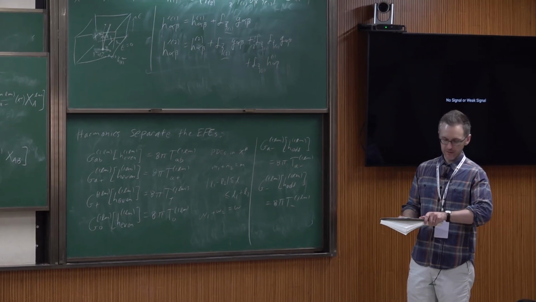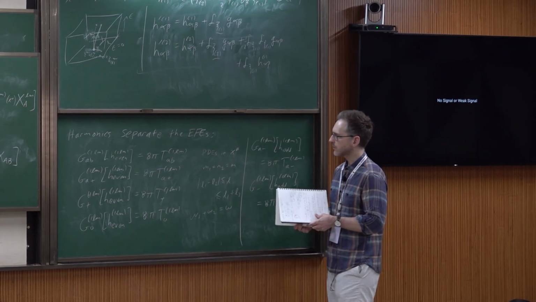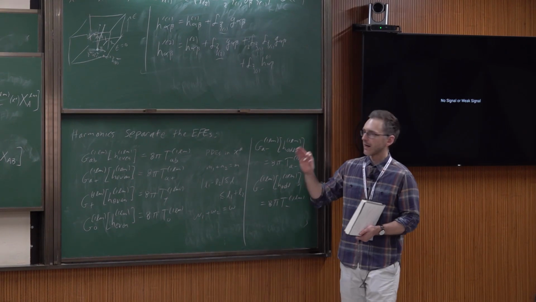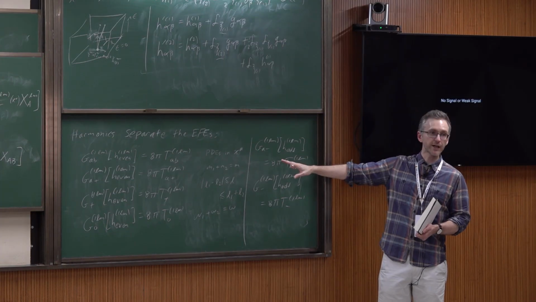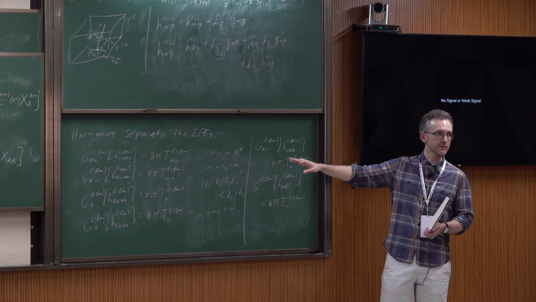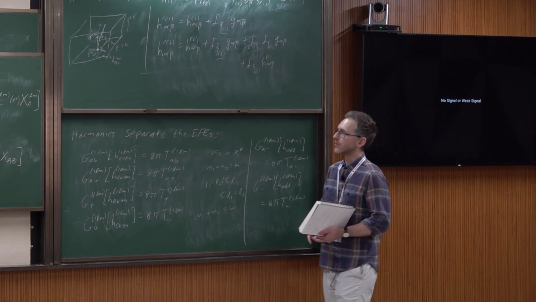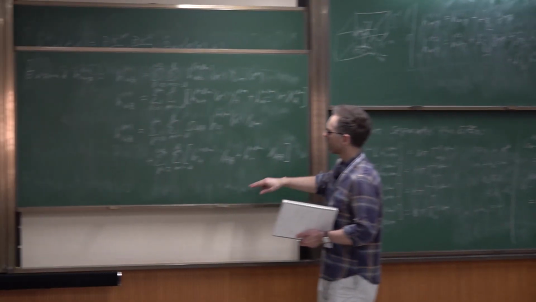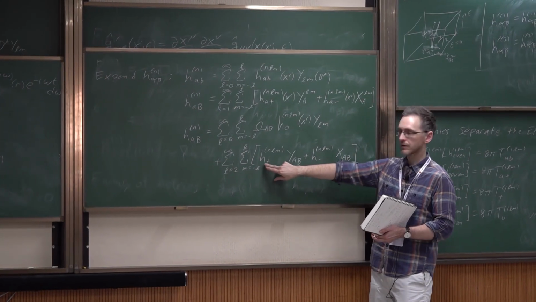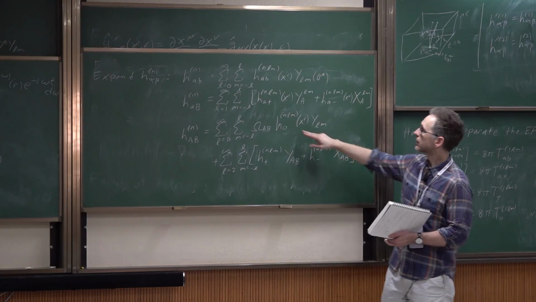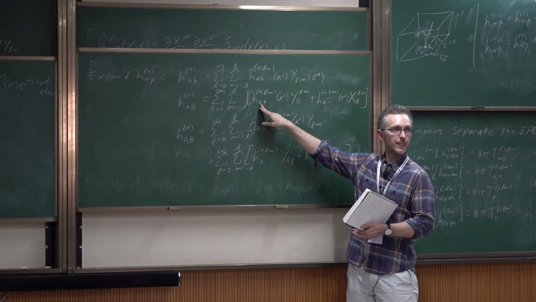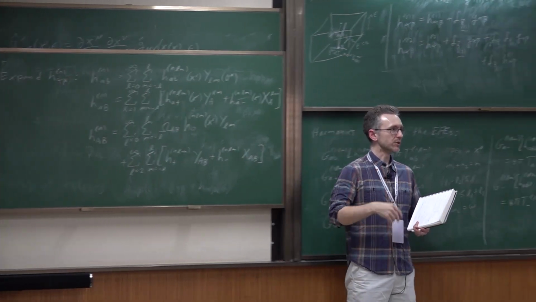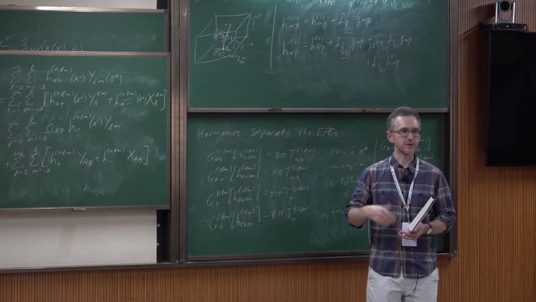Okay, I think I'm out of time. So that is perturbation theory in Schwarzschild. This is not how it's actually normally done, or most frequently done. Usually you make a gauge specification called the Regge-Wheeler-Zerilli gauge, where you set this to 0, you set this to 0, you set this to 0. So you eliminate as much of the vector and tensor content as you can to reduce things down as much as possible to just scalars.